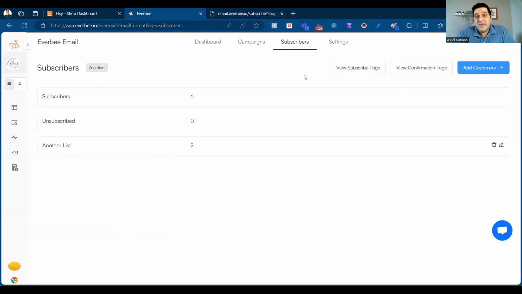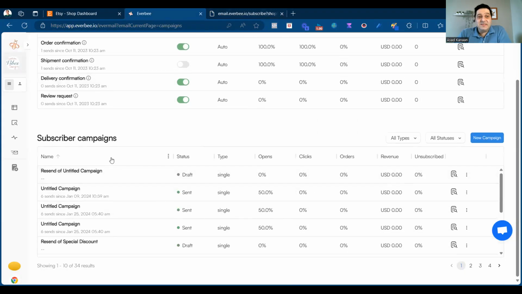So coming to what we're doing to help you build your email list. When it comes to email marketing, there are 2 things to keep in mind. The first one is you need to have a list. So you need to grow your list, build a list, and then you need to send emails to people on your list. Sending emails to people on your list is done here through the subscriber campaigns moving forward after February 5th. And from the results we're seeing with users, they're using these, whether it's a single campaign or an auto campaign, in a great way to generate sales.